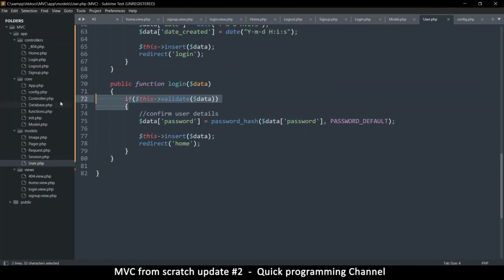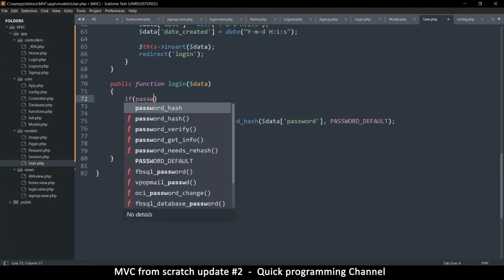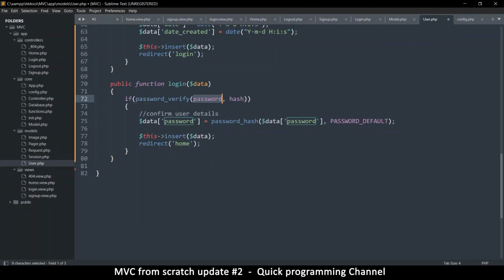So here we just need an if statement that asks the question password verify. So I'm going to do if password verify. So we're looking for the actual password, and this is the one that was given in here. But then we need the hash version of the password.